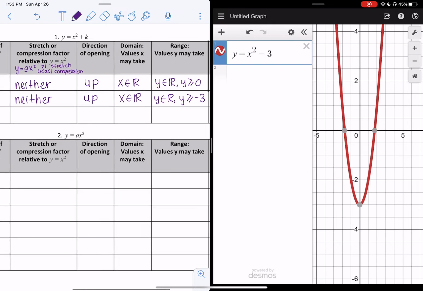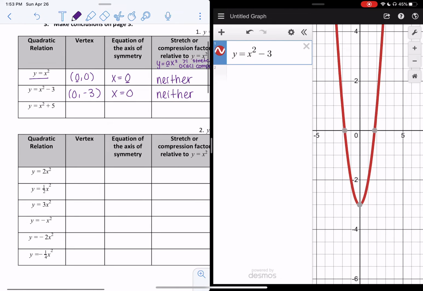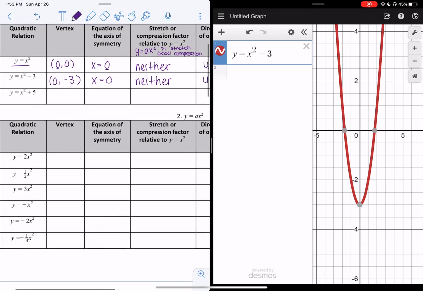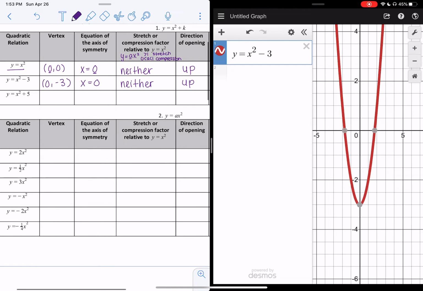So give the third one a try on your own, and the solutions will be posted. You can pause the video here, give it a try, check your solution, and now we'll move on to the second part. For the next few, I'm just going to do one to get you started, and I want you to try these on your own. It's a very important part of learning how to do this.